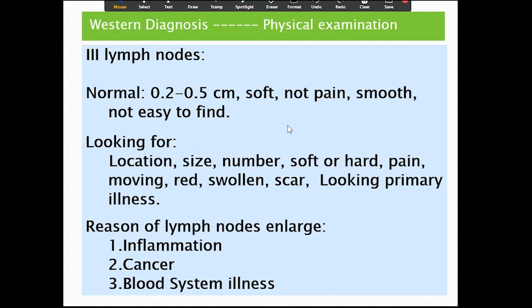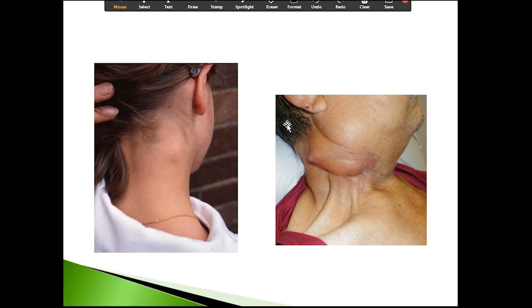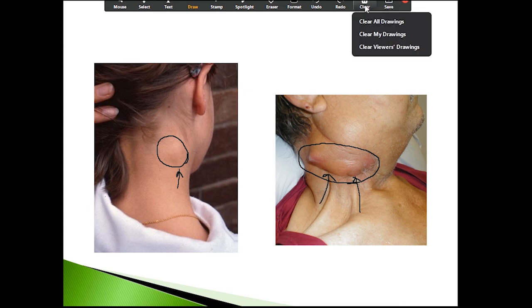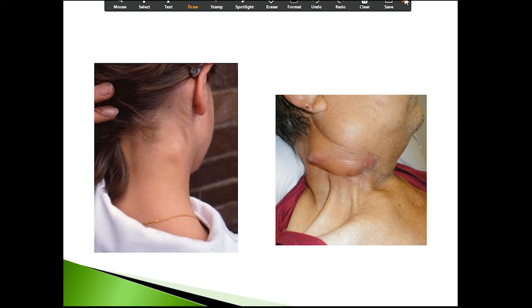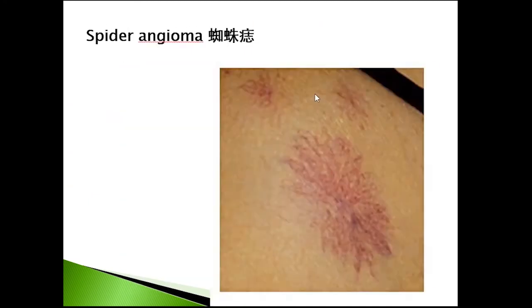So that's basically what we talked about last week, the general examinations. Even from the picture we can see they are totally different. This here is a bigger lymph node, and here is a big lymph node. So we can see some difference. Certainly, this one is more severe compared with this one. This one is possibly caused by inflammation, but this one is possibly caused by cancer. Certainly, we need other ways to make a diagnosis, not only looking, but it gives us some basic idea. That's from our last week, the general examinations.